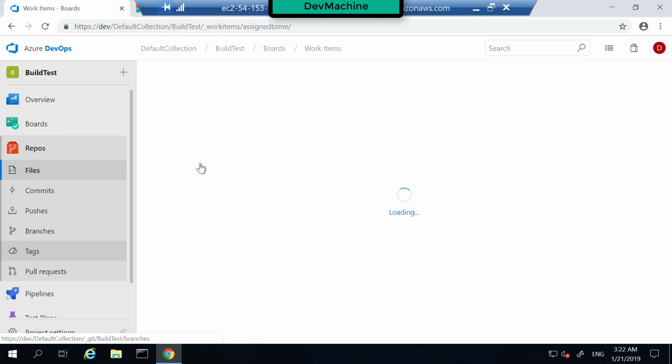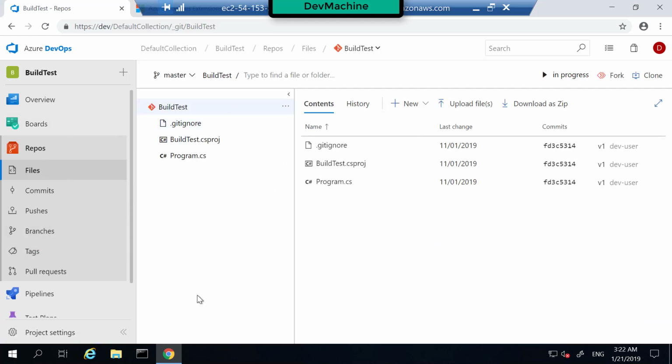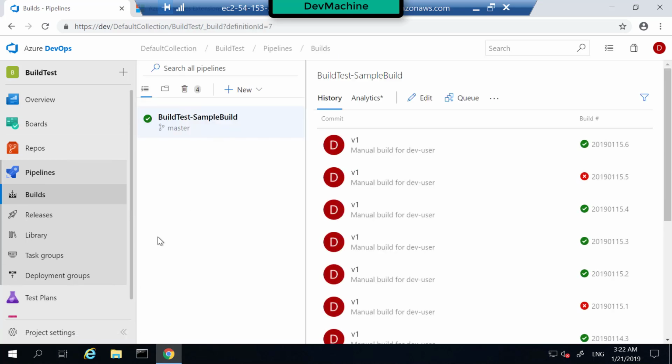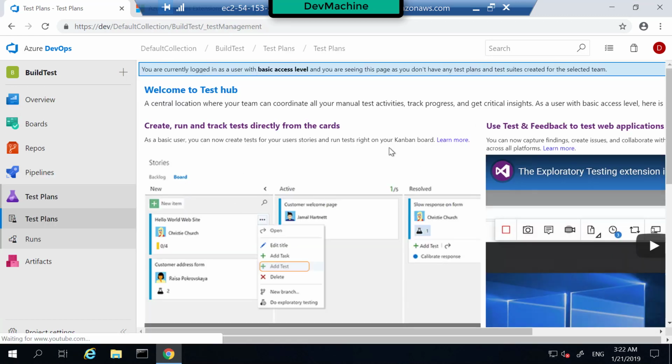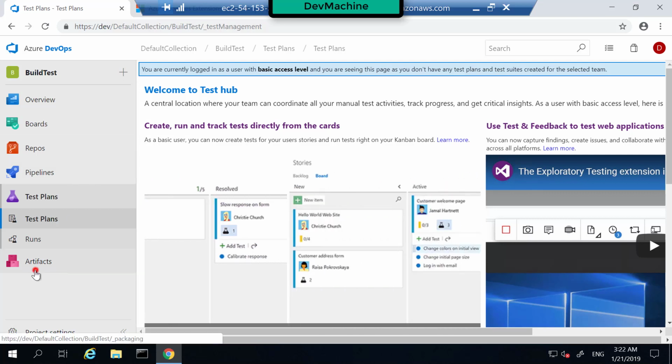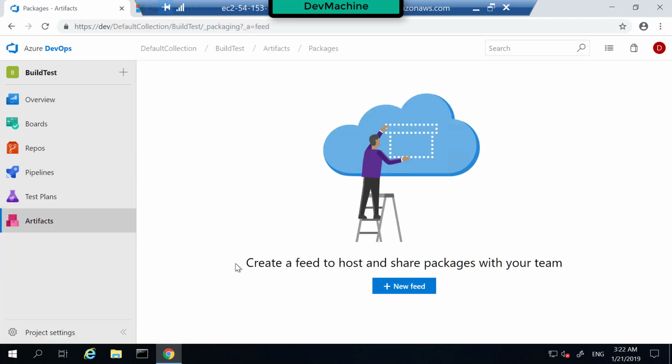You have your Git repositories or SVN repositories here. You have the pipeline, which we will focus more on in this learning series. You can also define test plans where the testers can test the software and give the result or feedback of that test. And then there are artifacts where you publish the build artifacts.